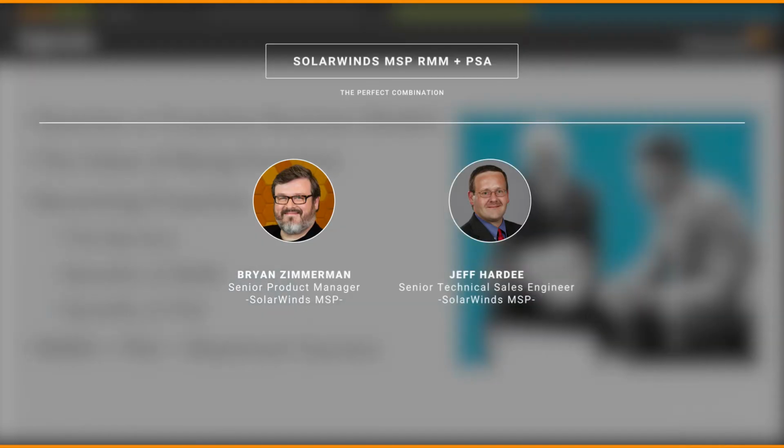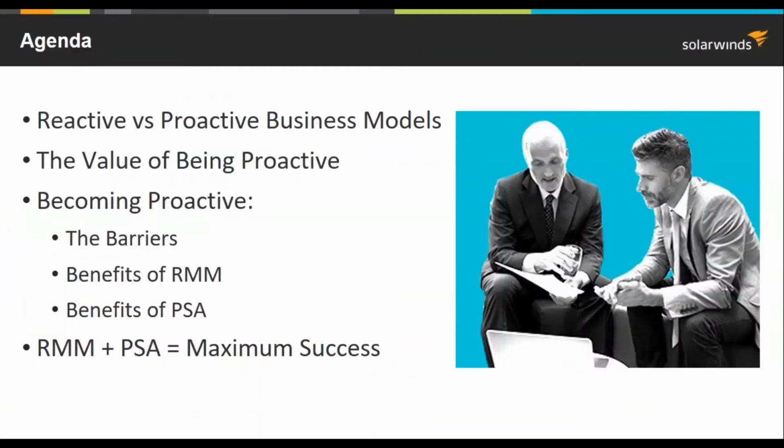Today, Jeff and Brian will discuss the characteristics of more reactive versus proactive MSPs, the importance of striving for a more proactive business. They'll also explore the main barriers that keep MSPs from being more proactive and the tools that MSPs typically employ to automate their processes. And most importantly, why we are all here, why an integrated RMM and PSA solution can be the key to helping your business become extremely proactive and bring you maximum success. So without further ado, Brian, what is the difference between proactive and reactive business models?